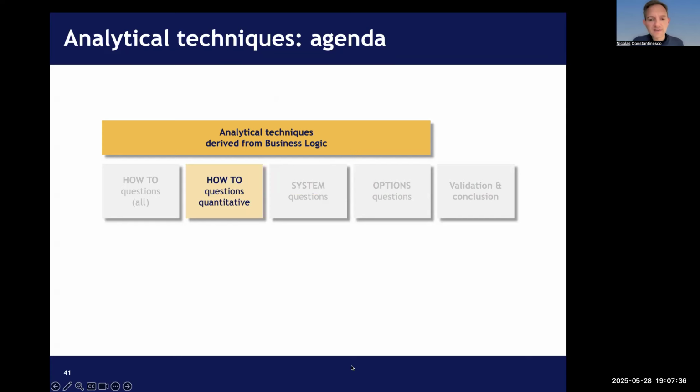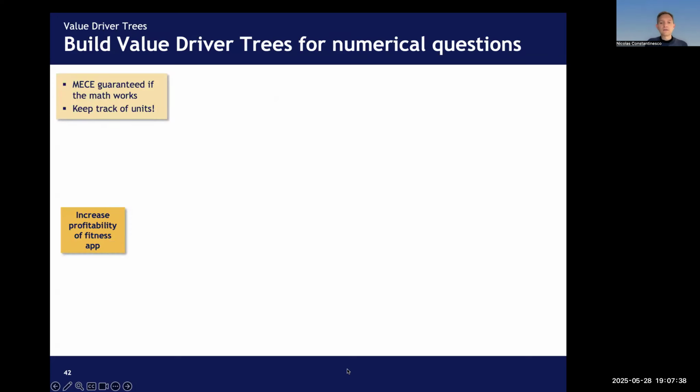So let me start with the base technique. It's called a value driver tree. If you're not familiar with that, it's something that is extremely common and popular in the world of consulting, private equity, venture capital, investment banking, equity research. So pretty much any of these professions where people actually care a lot about values and very practical things that they can do to improve the value of something.